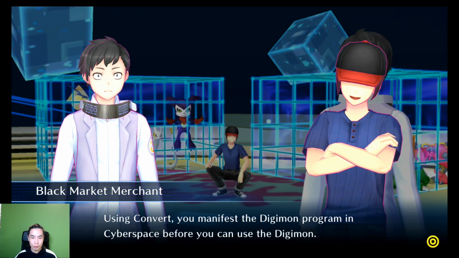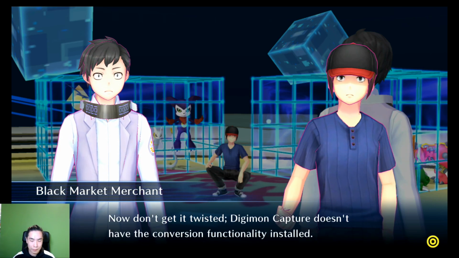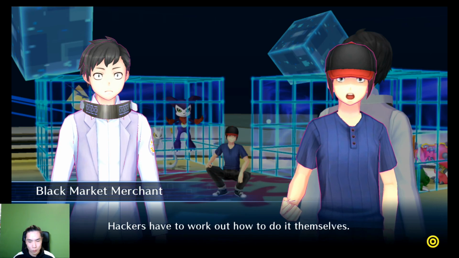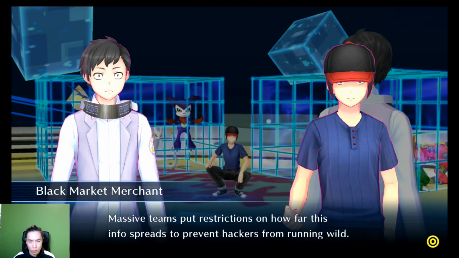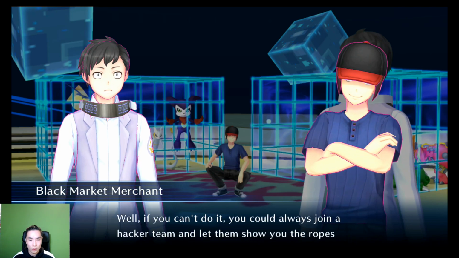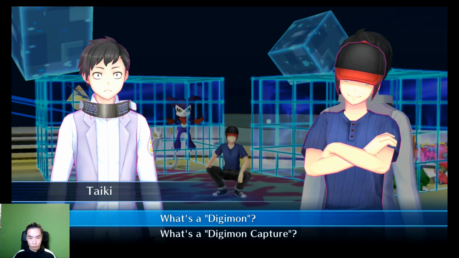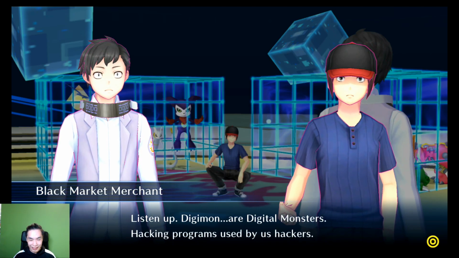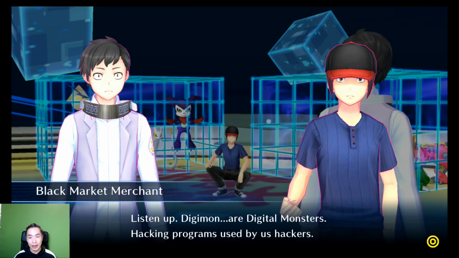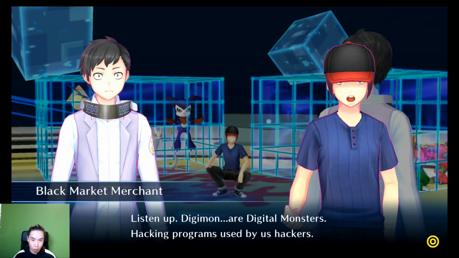コンバートでデジモンプログラムを電脳空間に実際化させ、初めてデジモンを使うことができるようになるってわけだ。間違えるなよ。コンバートを実行する機能はデジモンキャプチャーにはついてね。その技術はハッカーが自分自身で編み出す必要がある。でけえチームはハッカーの暴走を抑制するためにこの技術が広がるのを制限。ま、てめえでできなきゃどっかのハッカーチームにでも入って教えおこんだな。デジタルモンスター、通称デジモン。 俺たちハッカーが使うハッキングプログラムだ。Okay, so in the anime series, Digimon are just creatures from another world or another universe.